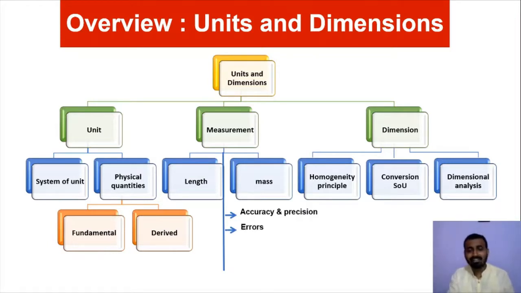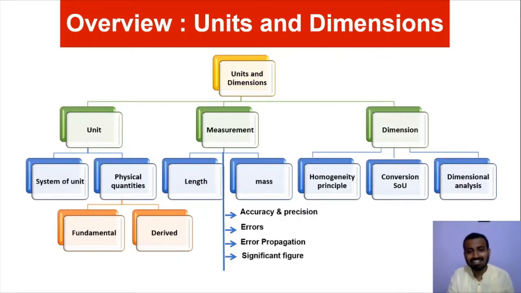Now next is error. While we are measuring some physical quantities, there are definitely going to be some kinds of errors coming into the measurement. We will discuss the different kinds of error, how we calculate the error, and how these errors are propagated when we move on to the calculation part, which is called error propagation. These error topics we will be discussing in detail, and I'm sure that you're going to enjoy the lecture.